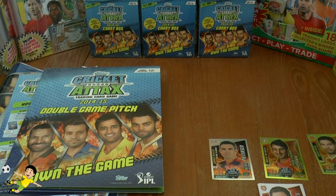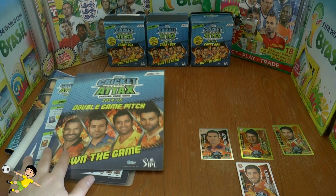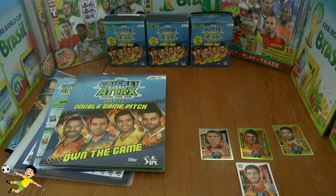As I mentioned earlier, Football Cards and Stickers is not good at cricket and doesn't know many of these names. But I hope that hasn't ruined your viewing of the Deluxe Starter Pack opening.